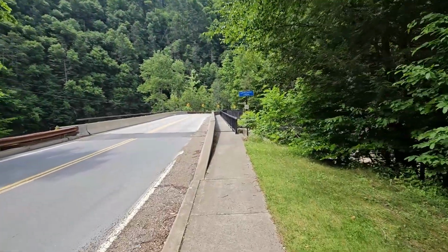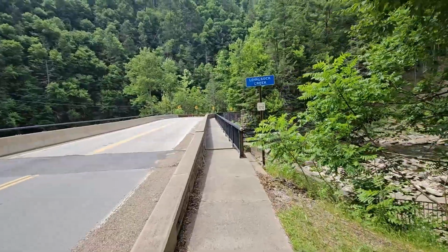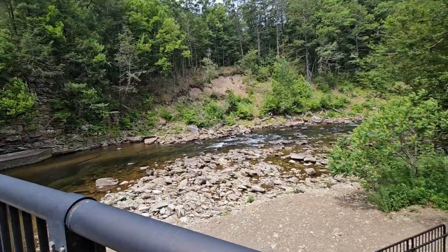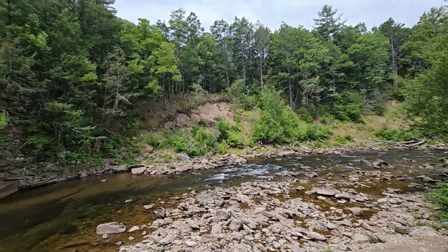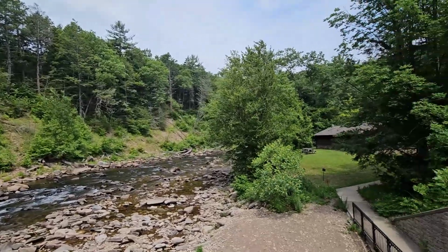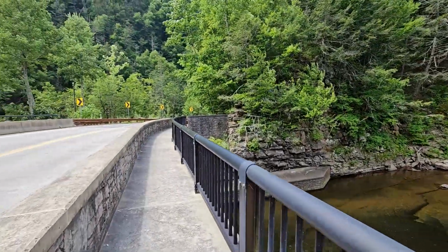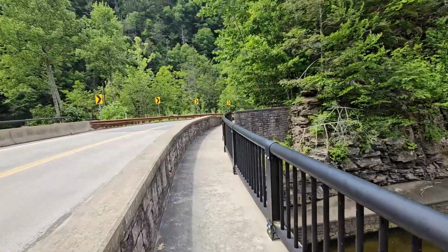The High Rocks Trail begins past the bridge just downstream of the snack shop and changing station. The swimming area is to our left. Here's the Loyalsock Creek to our right. And the trail runs at the top of that ridge all the way up above the cliffs. And then you can see the back of the changing station and snack shop right there. So we'll cross the bridge and the trailhead starts up the cliffs to our right.